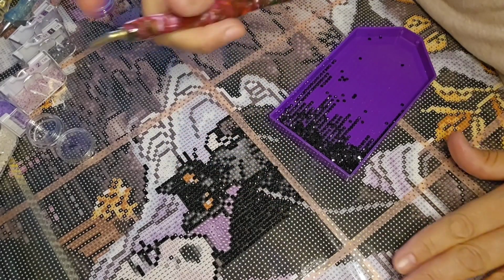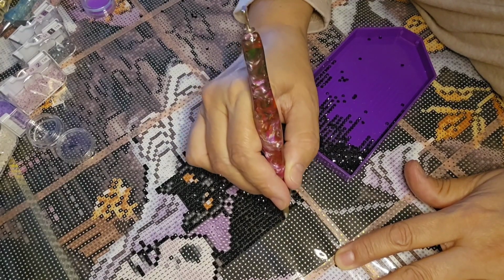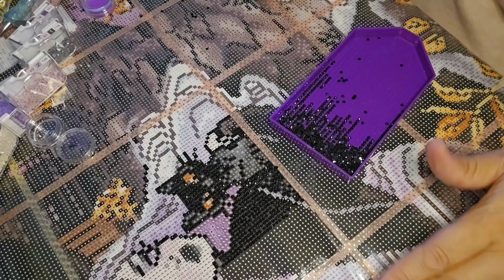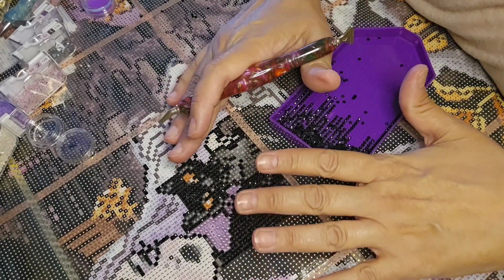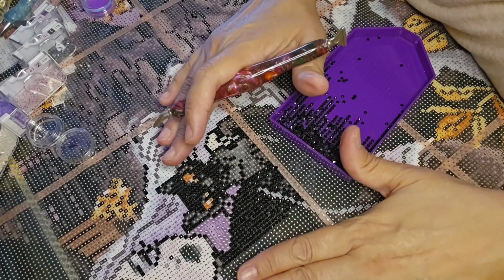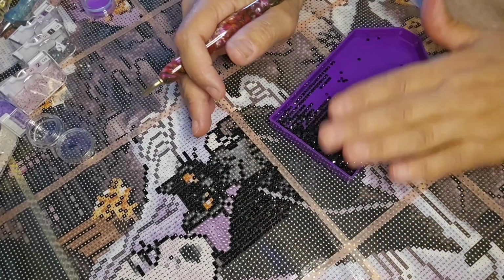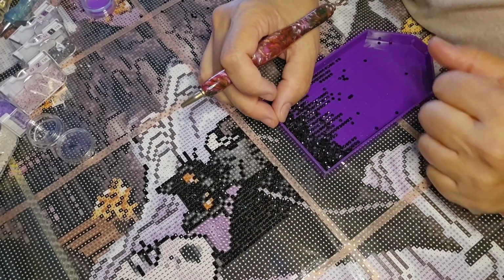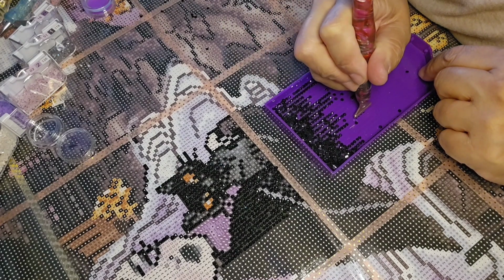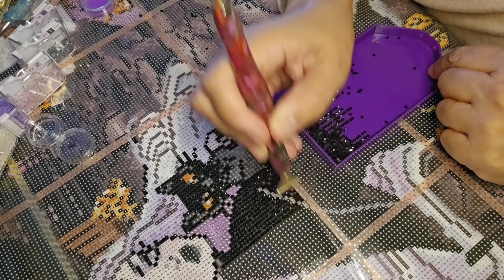It's just not even. It's a little wonky. You gotta move over a little bit, buddy. There you go. See how nicely, when you place the drill, it is covering the entire symbol, and then there's the coloring in the background that allows for no demarcation lines to show through. It's just such a pleasure to work on a Diamond Art Club canvas.